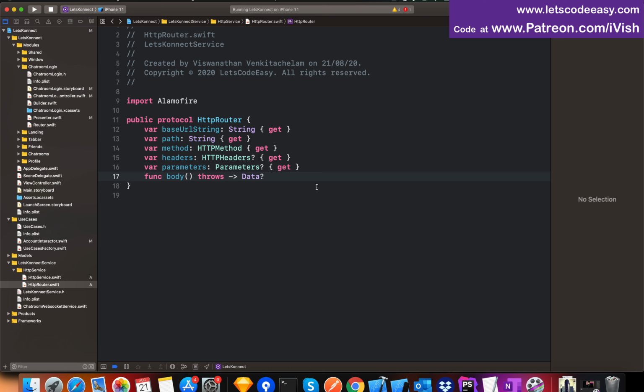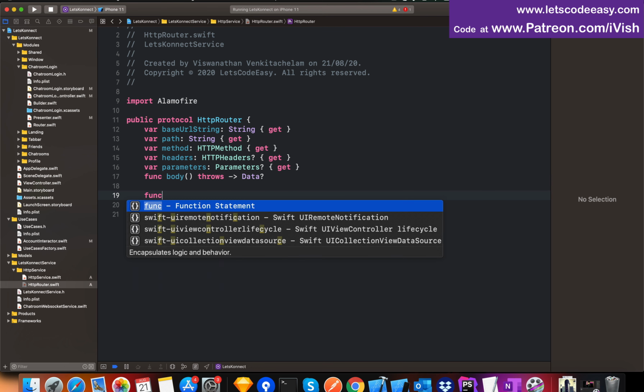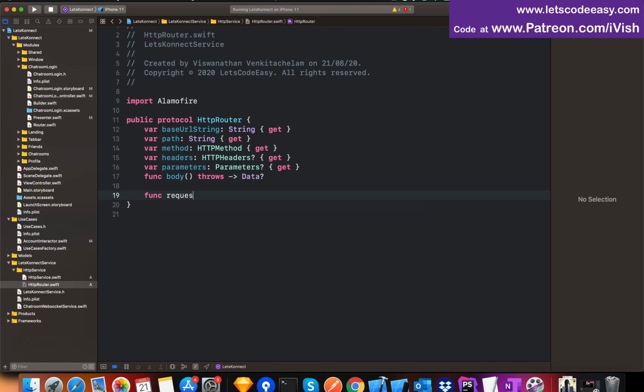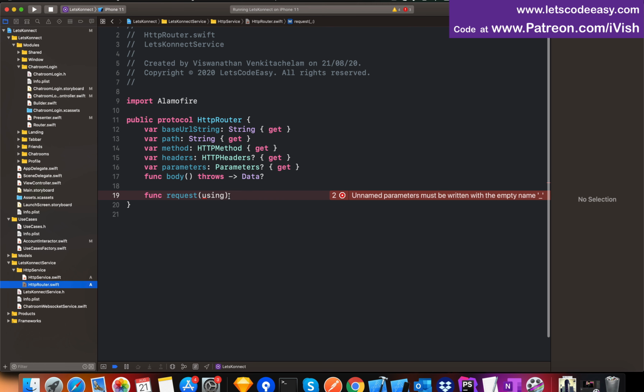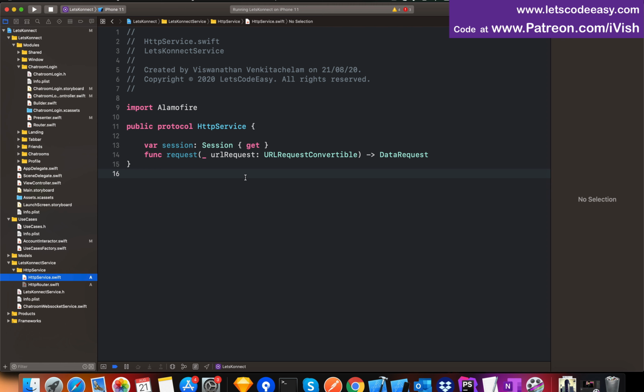So that's done. Now we need a function called request also here, because it is going to use the same service which we created here. So this router is going to consume a service which might be implementing this HTTP service protocol. We might have different services.